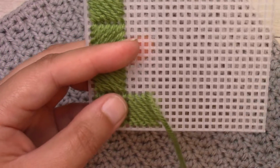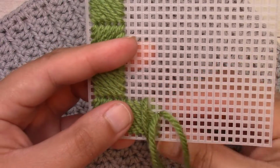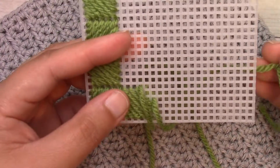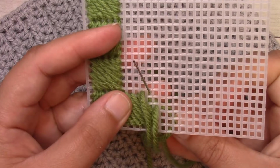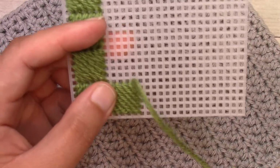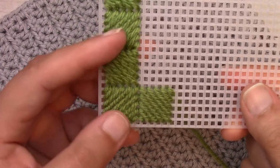This is another trick here. I insert into that stitch on the right. I pull through just a little bit. I have the majority of the strand here on the front. Then I bring that needle up into the next stitch, hold the tension on the back side, and bring my hand around to pull it through. Just going to save you a little bit. We've completed the first box from the second row here.